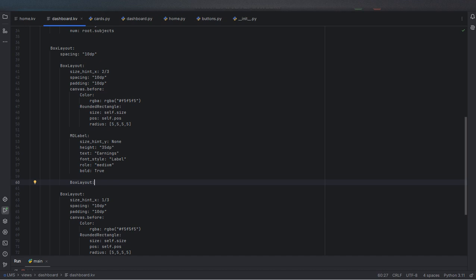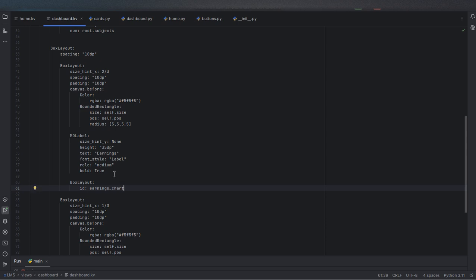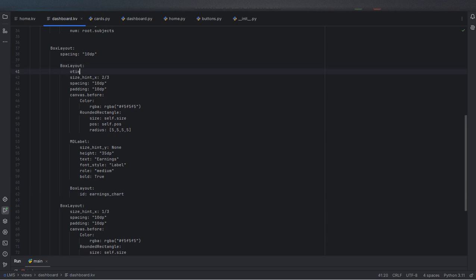Then I'm gonna give this box layout an ID, let's just call it earnings chart, like this. Okay. So we need to make the orientation here vertical, like this.